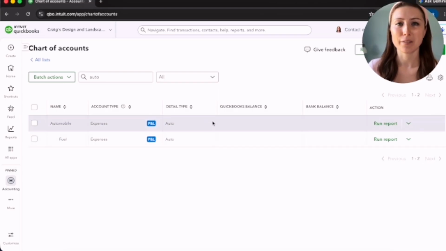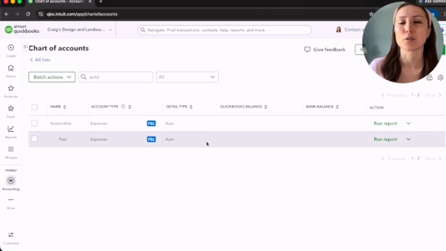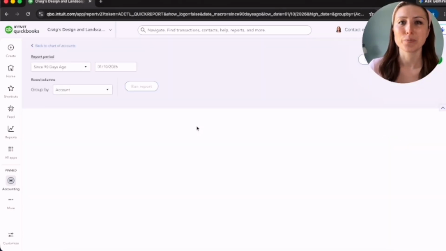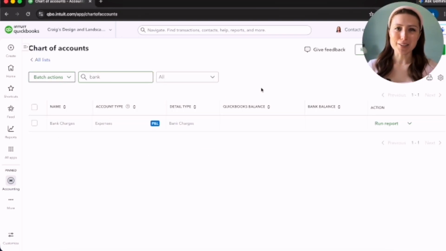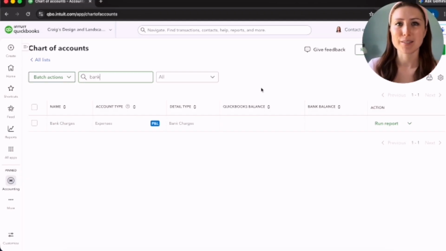The parent account is automotive, and this business owner specifically wants to track how much they're spending in fuel. So if you open the parent account, you'll still see all the fuel charges here. They're just categorized separately. Up next, bank charges and fees. This is for wire transfer fees, management or membership fees, credit card interest fees, ATM fees. A lot of business owners like to have a sub-account here for tracking credit card processing fees on client sales.